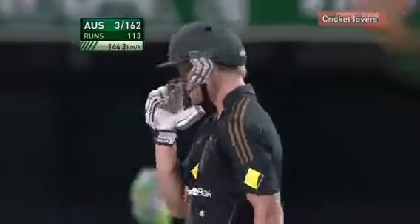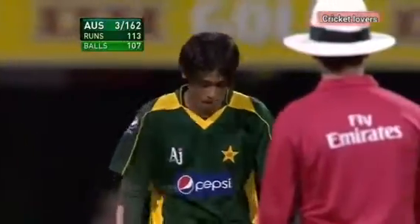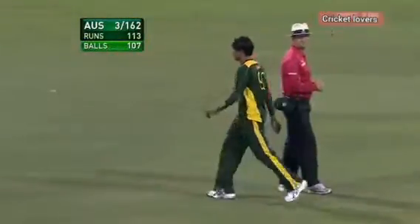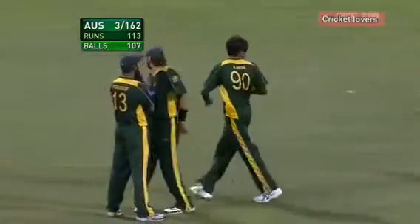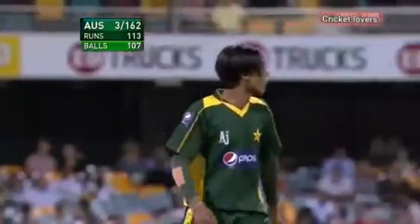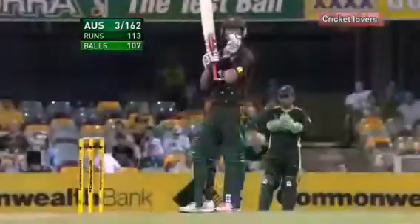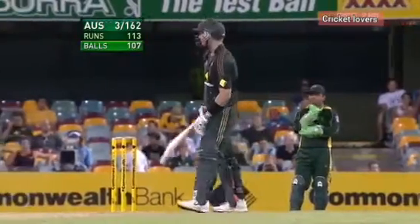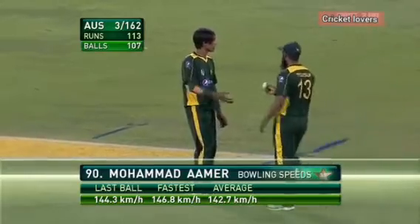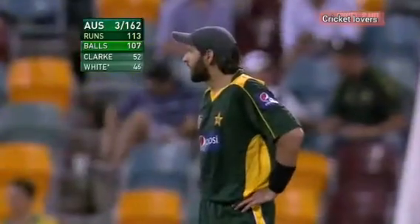That one was fizzing through straight away. We've got a bit of pace here — 144 kilometres an hour. This is good to see. I was just talking about Mohamed Amir a couple of overs ago. This is what you want from your young left-arm quick. It's his job here to get a wicket. So, 113 runs at the moment, 107 balls. With these two at the crease, it's very obtainable. His job is to come in, bowl quick, get a wicket, bring a new batter to the crease, put the pressure on him.